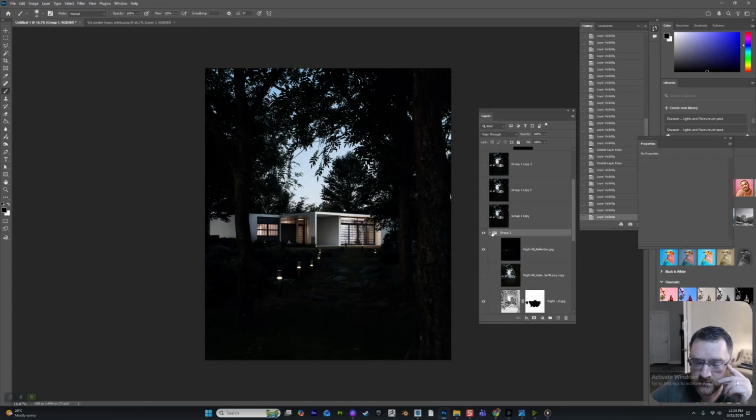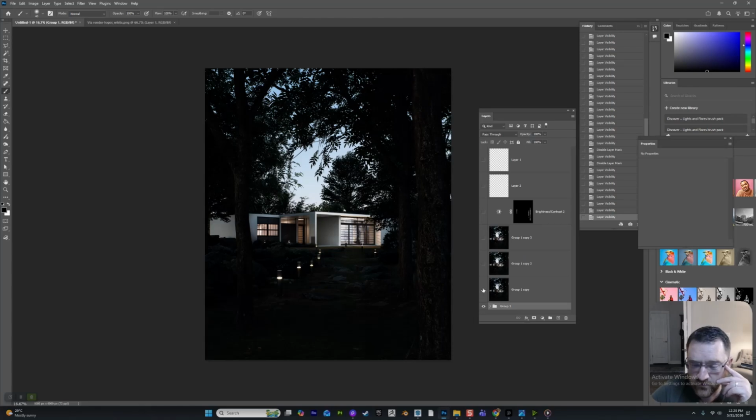Once you're done merging all of these together, put them in a group, merge the group, duplicate it one more time, and this is where we ended up. So this was where we were done. Did a little bit more post-production, added some of that dreaded lens flare, and I fixed some of the parts where the lights outside were looking a little bit too weird. After that, we did one more pass on just light and dark, using a brightness contrast adjustment layer, and then using masking to get that to go where you want.